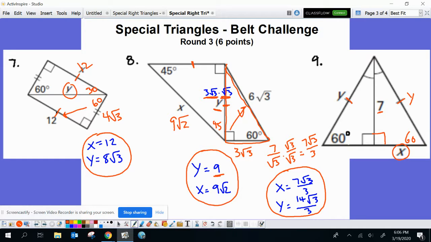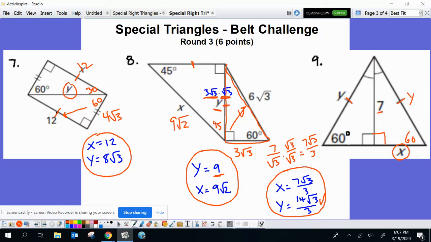Final answer. So you multiply the numerator by 2, but do not multiply the denominator by 2. If we were to multiply both the numerator and denominator by 2, that would really just keep the value the same. Kind of like when you create a common denominator when you're adding and subtracting fractions. Therefore, final answer, 14 roots of 3 over 3.